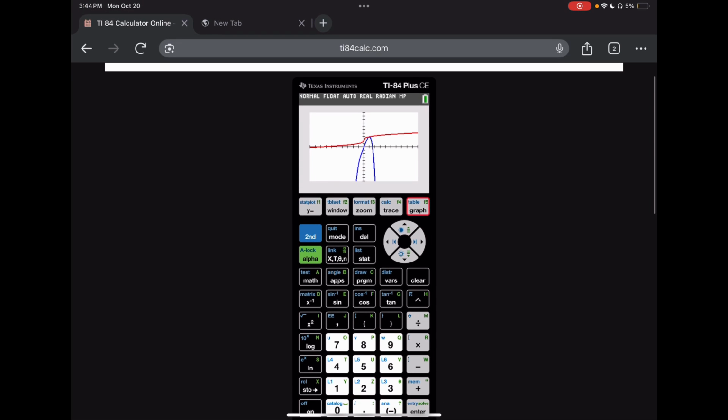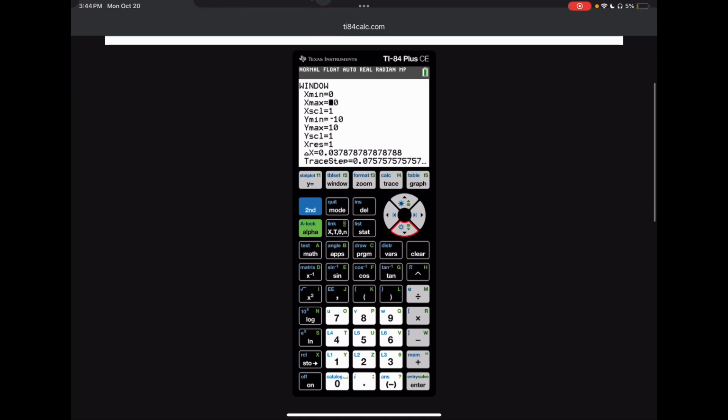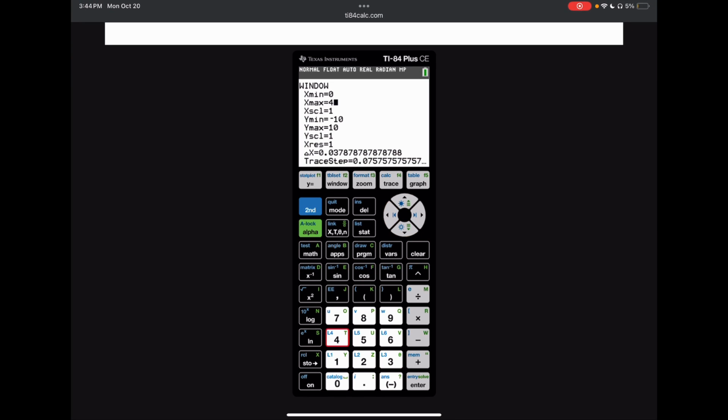But still, when we graph it, in here it's kind of hard to see. Does it hit once? Does it hit twice? So let's change our window. Let's change it to be from 0 to 4, and then from 0 to 4, and then graph it. It's still hard to see if we hit it or not.